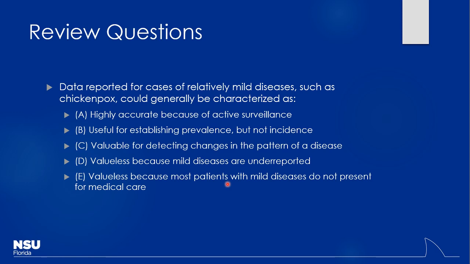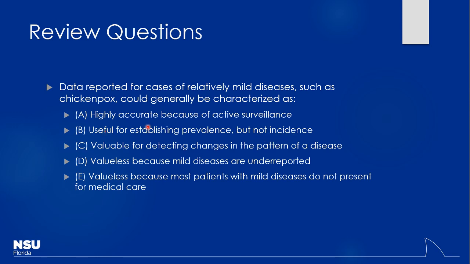Do you think people underreport or overreport things like chickenpox? Underreport it, right? Because again, it's something that happens quite frequently. You wouldn't really think about it. So it's not really good for establishing prevalence, because of that underreporting, you may not get a lot of those incident cases there.